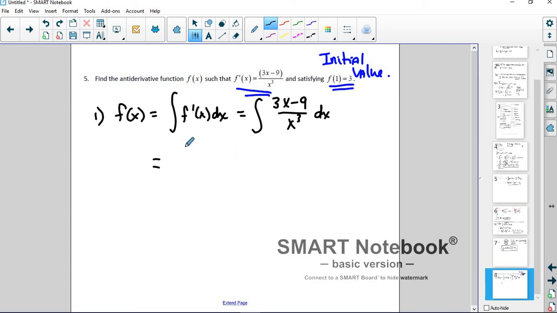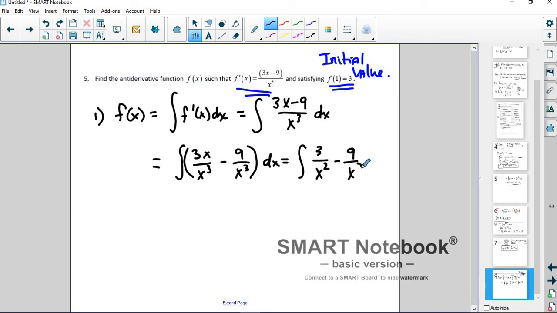Okay, so what did we have to do? Break up the fraction. Let's make this 3x over x cubed minus 9 over x cubed. You could have also brought it up as x to the negative 3 and distributed. That would have worked too, because this is going to give me 3 over x squared minus 9 over x cubed, and I'm going to have to eventually make those negative powers anyway. So if you would have made this x to the negative 3 and distributed, you would have saved a step. That would have been great.